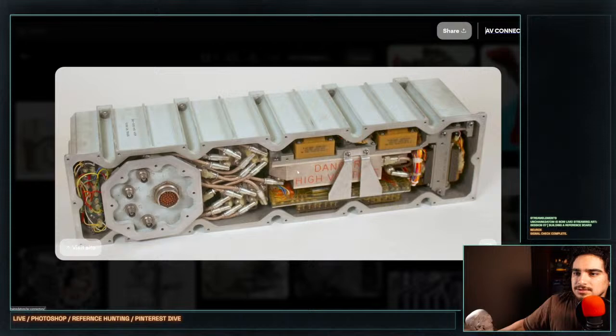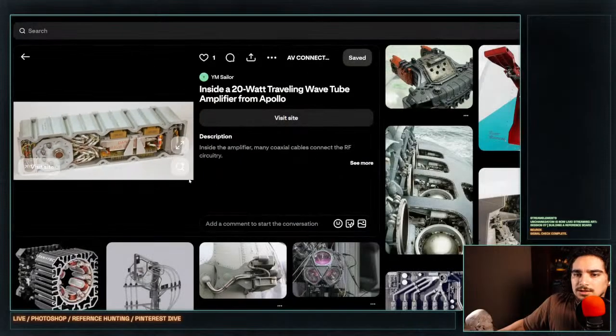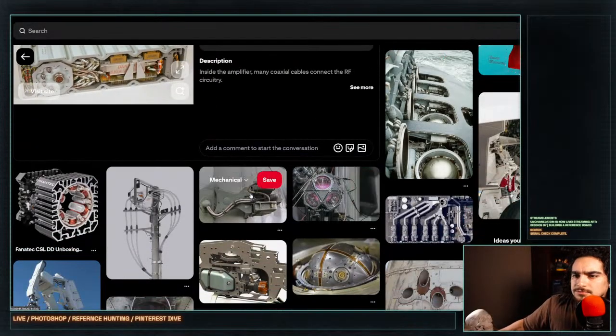I do like this high voltage area here. It's interesting. I do like this box it's in as well, and I like the multi-pin connectors like these. I don't have it up here right now, but I did get a military box also that has something similar to this, which I do like a lot. I do like these connectors. So we'll go ahead and keep that one. And let's see if there's anything cooler from here.